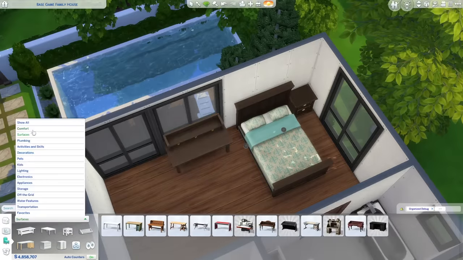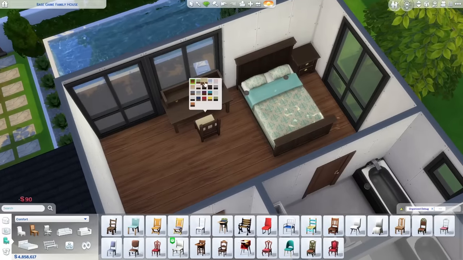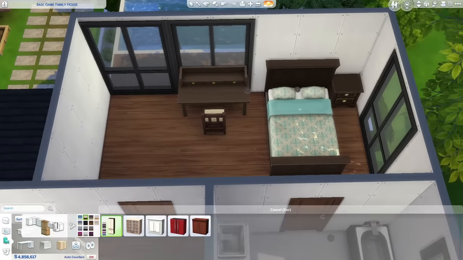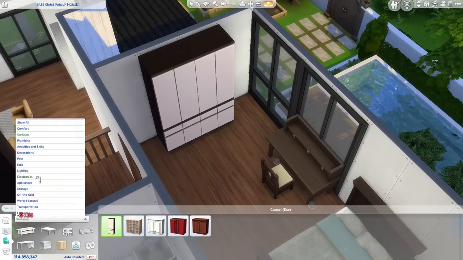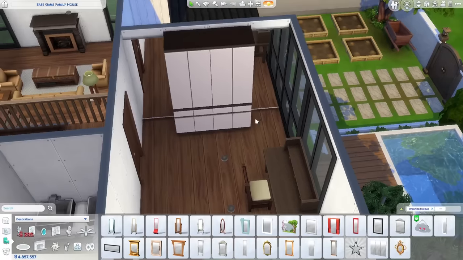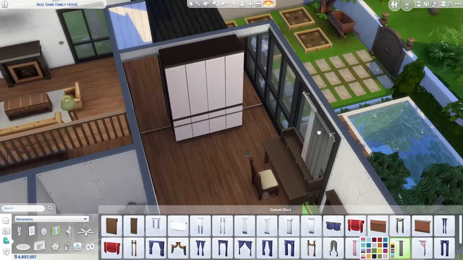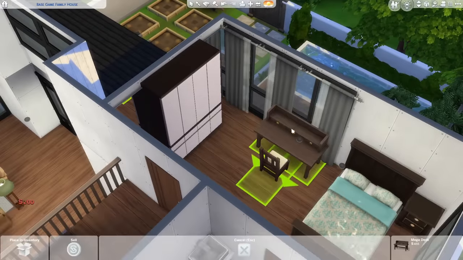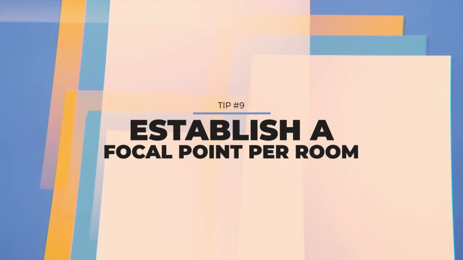The base game has many different pieces of furniture that match, making it simple for you to decide on which furniture to use based on the type of house you build. As usual, just filter out the styles and get creative. And also, don't forget to access your Show Hidden Objects and Show Live Edit Objects cheats to get even more bonus decor items. Number 9 is to establish a focal point per room.